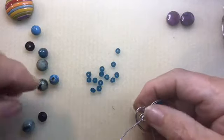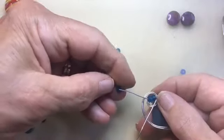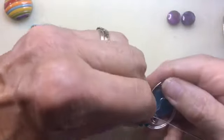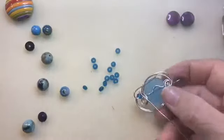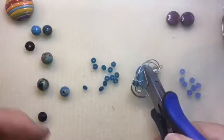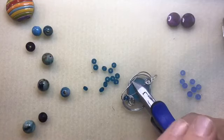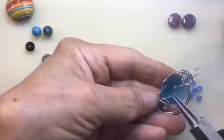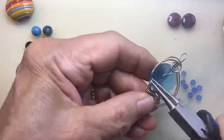I'll take the shorter little end here and I'm going to just put maybe three beads. Each time is a brand new experience — we don't know what we're going to get. Maybe I just want one bead here. So I'm going to bring that up here. Now I am going to pick up the tools for the first time. I am going to cut this little end off — it's about a quarter of an inch over the coil, so I'm going to cut that off. And now I will take my round nose pliers, take that little end, and then I'm just going to roll it under.